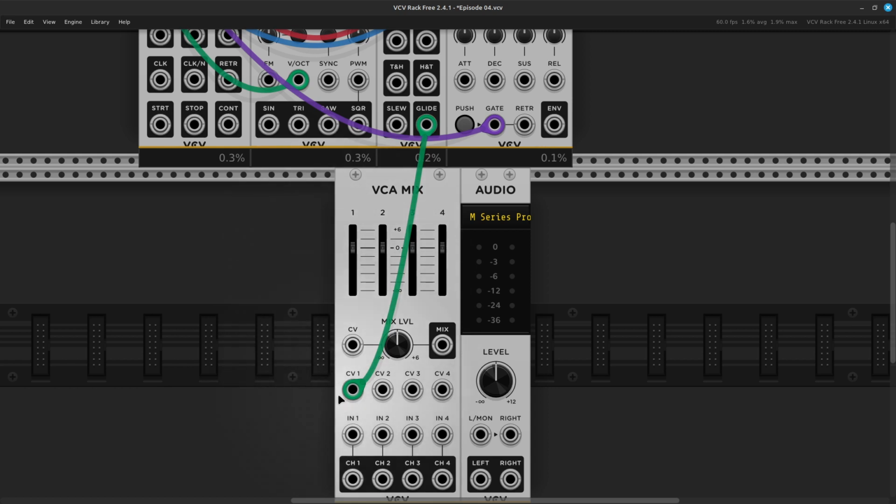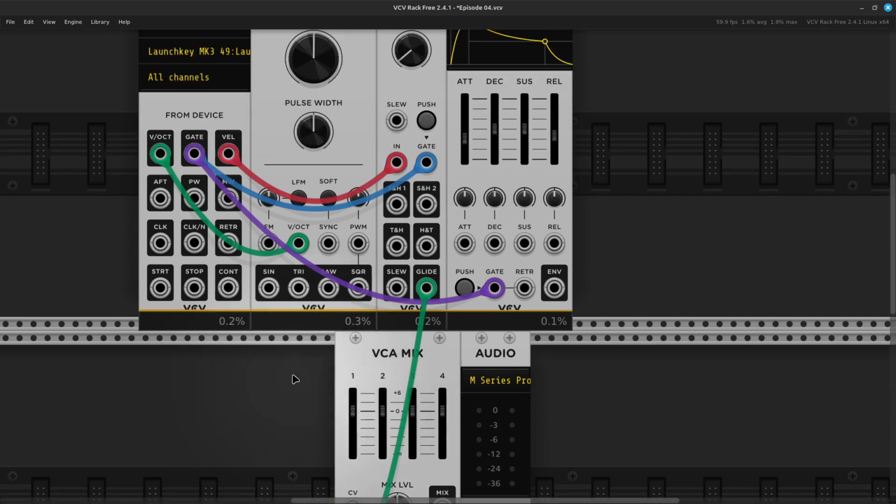Notice how channels 1, 2, 3, and 4 all have individual control inputs. They also have audio inputs, and they have individual audio outputs. The overall output of the mix from the module is also an output, but we can effectively use the individual channel outputs as well. And this is how we're going to do it.